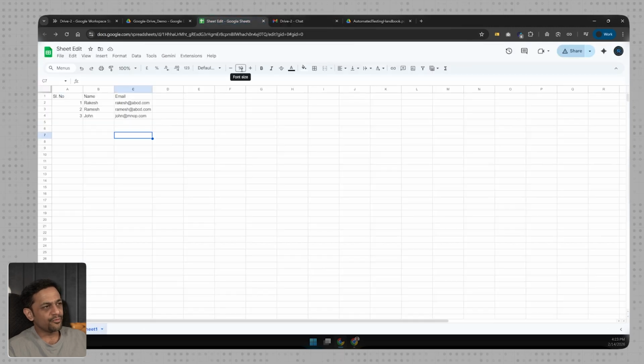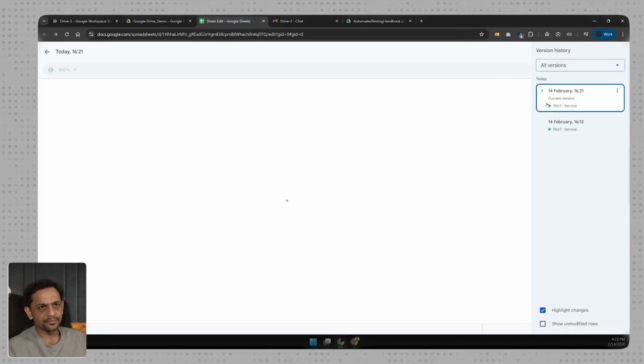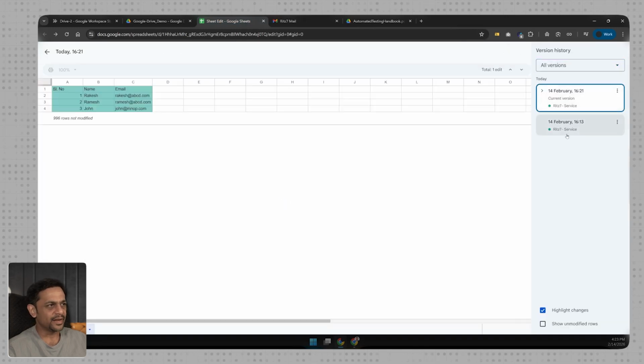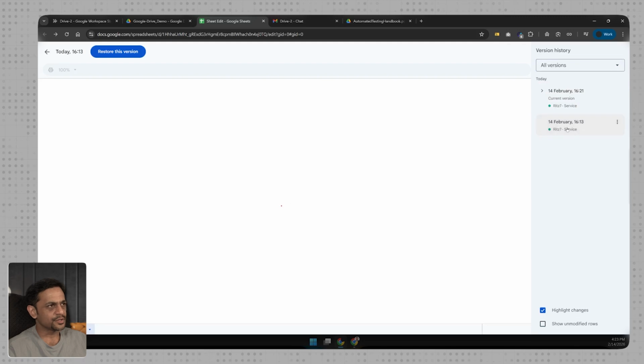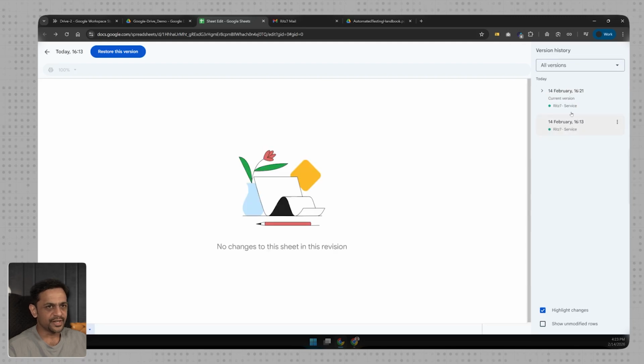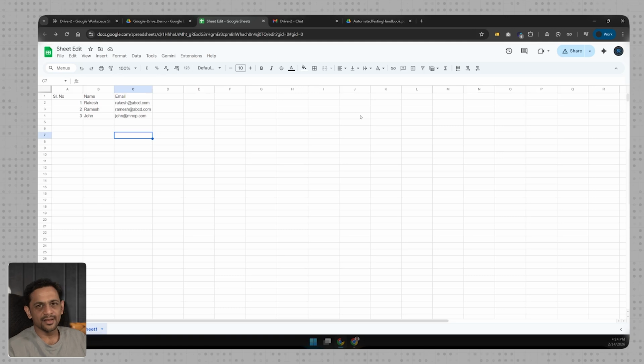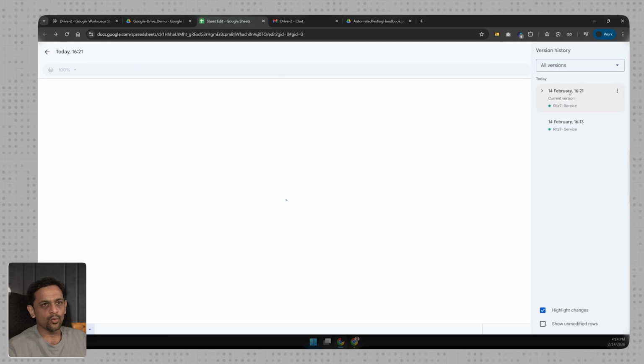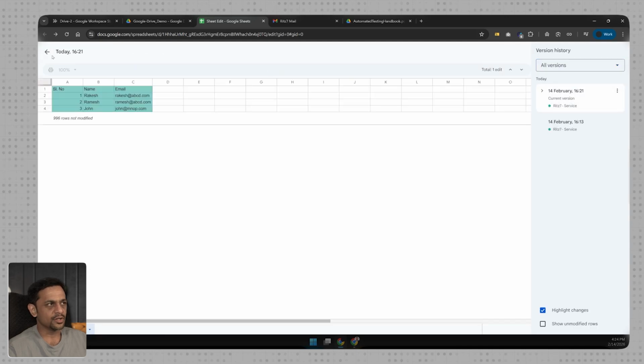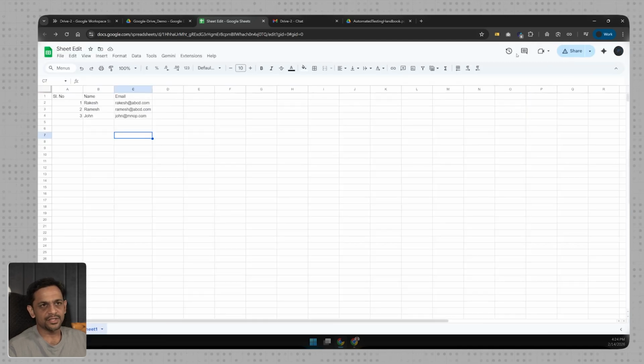Now, for somebody who wants to know what got edited, they can actually go to this one, and they can see what exactly got edited. Right? So here it was no change to the sheet, it says. And here, I'll just not show this. So for the reviewer, they can go over here and check what changed, right? So these are all the changes that have happened. They can just go here, check, and then approve it.